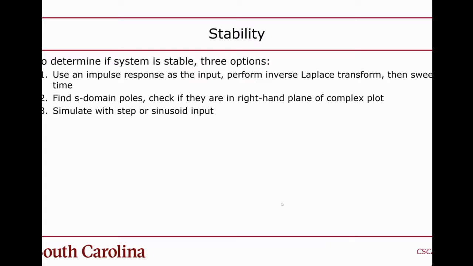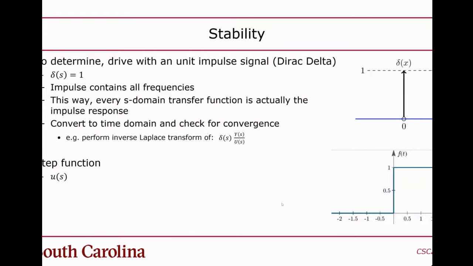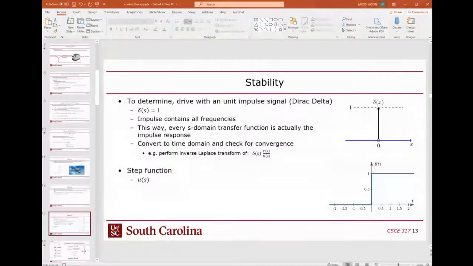And then finally, the third option is you can simulate the system using an impulse or a step or a sinusoid input. So if you simulate it in software, you have more options in terms of what input source to use. We're not going to be doing that because I don't want to get embroiled in the software for this class. I just want to give you just the introduction to this stuff. But I'll show some pictures of that as we go along, so you can see what the simulations look like.